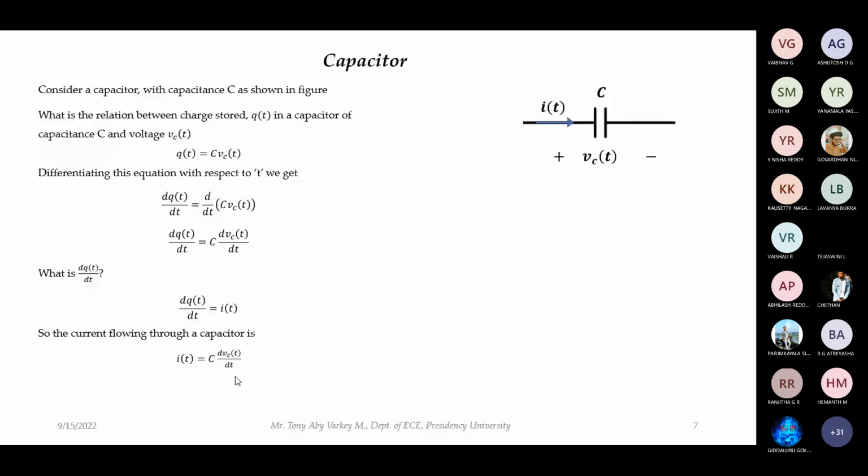I hope you know how to do that, right? I have not written it here. What is the equation for the voltage across the capacitor? 1 by C integral I of t dt. Do you know this, or should I write how I got it? You know, okay. So these two equations you should remember: I of t is equal to C into dVc of t by dt, and Vc of t is equal to 1 by C integral I of t dt. I hope you will remember these two.